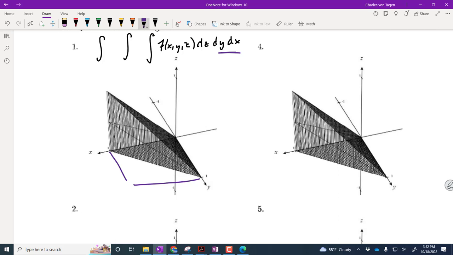Andrew's got a soda can there. If you were to project that into the xy plane, maybe it's Gabe, I'm not sure, you stomp on it, right? Projecting it into the xy plane. Next time you guys are stomping down soda cans, you can think of Calc 3, projecting into the xy plane.